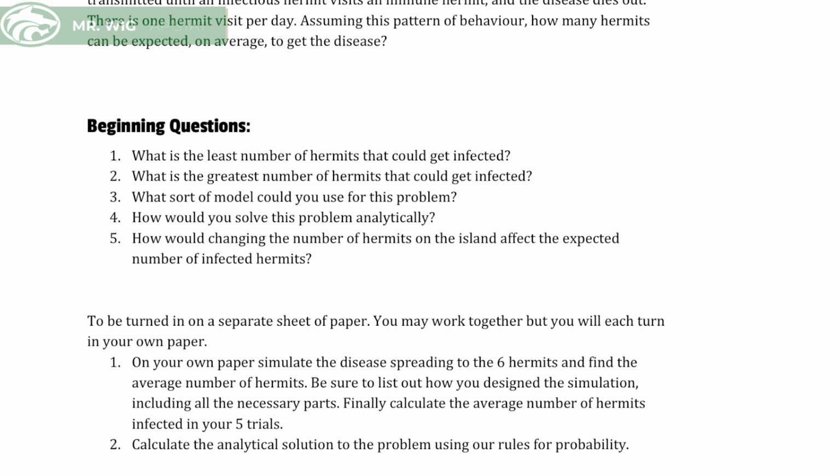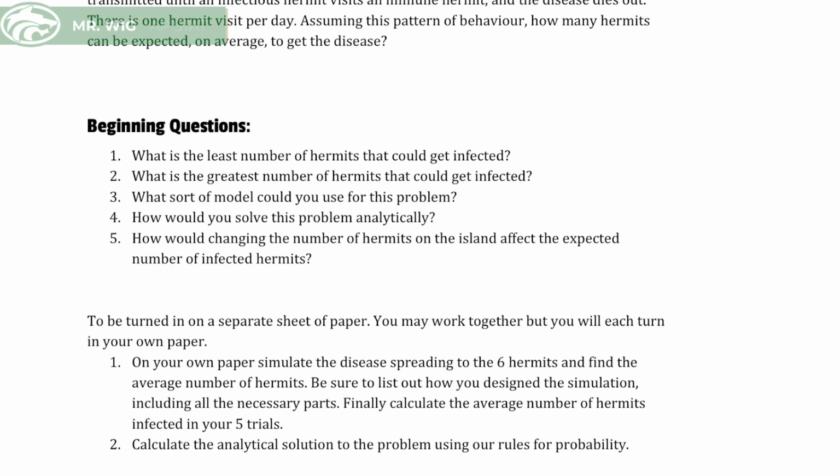What sort of model? I'm going to give you a clue here. You can be infected or not, right? And so you've got a scenario here that a tree diagram is really going to work out well to help you with. And you're going to have to figure out if you get immunity, then the disease dies out. If you don't, then the disease continues to spread. So keep in mind how that will work.